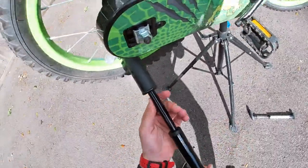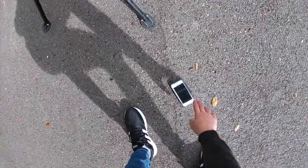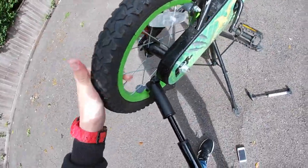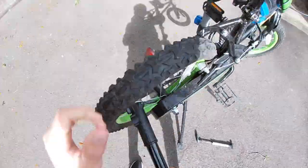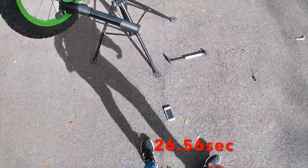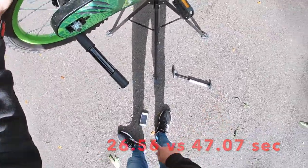Now we're going to get to the back tyre, reset the time, and get ready. I got them both pre-charged in one pump just to start it so it was a fair test. Three, two, one. I can already feel this one's almost done. Just feel for comparison — almost there. That's pretty solid, and time. So that was about 30 seconds — I had to touch here and touch there. So 30 seconds compared to 50 seconds — that's the difference.